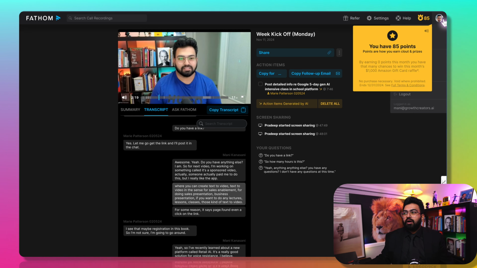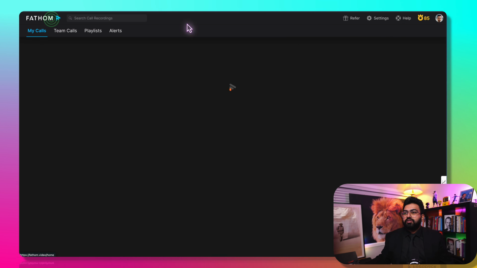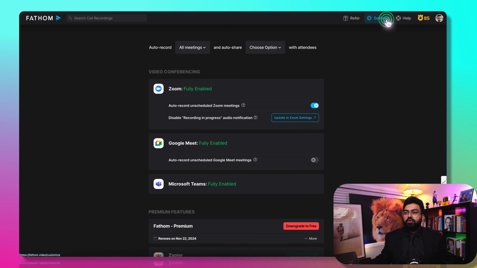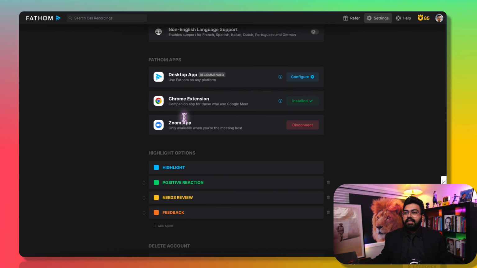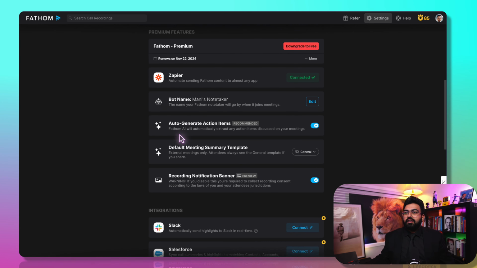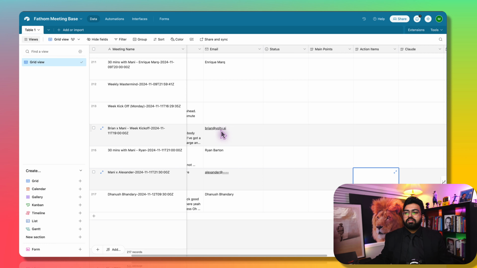I didn't want to cover that here, but in Fathom there is an option to integrate. If you go to settings, you can automate and integrate Zapier, where once I connected my Zapier, it lets me send the meeting transcript directly to Airtable.